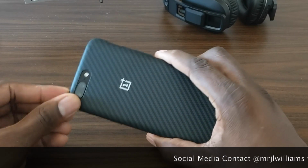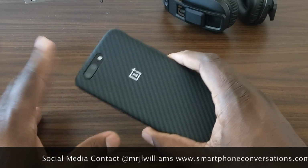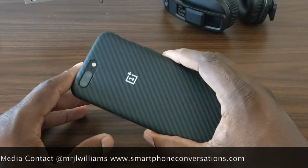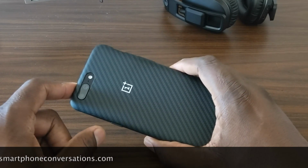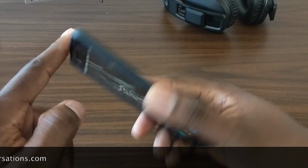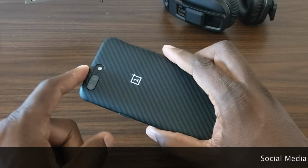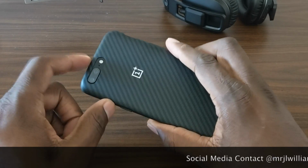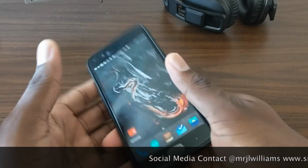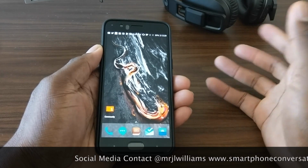OnePlus said these cameras were the best on the market, or basically their top dog. They're just saying our camera's going to give you the best photos, and why would they talk down on their own product? These cameras have proven to be very good. The front camera, not so much. I don't think there's very many phones that are touching HTC's front cameras on the U Ultra and the U11 right now. But in any case, these rear cameras are really good, and they're matching several other phones and beating out several other phones that cost more.